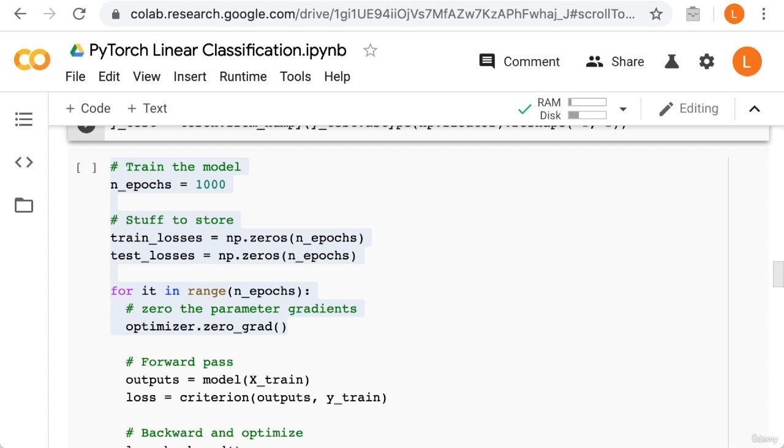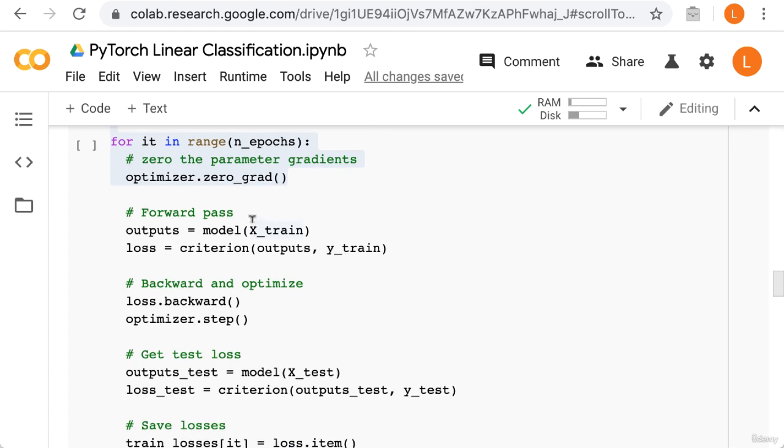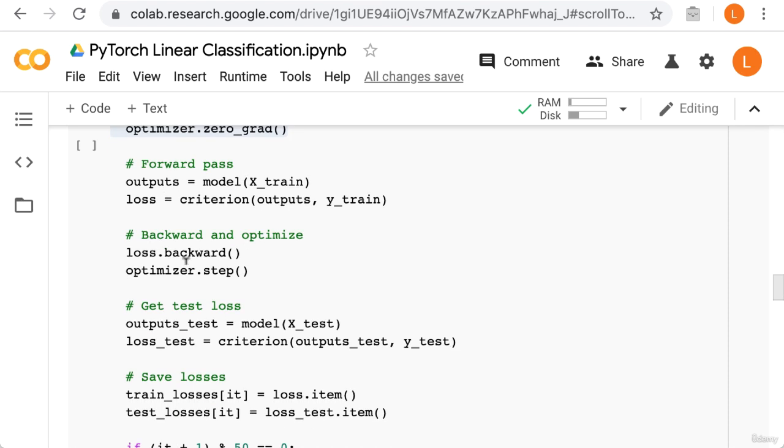Now that we have both a train and test set, we want to be clear about which dataset we use where. So when we do the training portion, meaning a step of gradient descent, we'll want to use the train set, xtrain and ytrain. This involves doing a forward pass, calculating the loss, calling loss.backward, and then calling the optimizer step. So you can see all these here. So we pass xtrain into model to get outputs. We pass ytrain and outputs to get the loss. We call loss.backward and then optimizer.step.